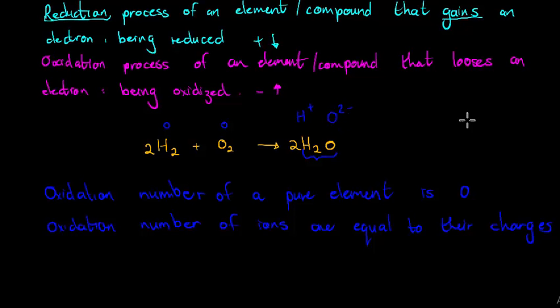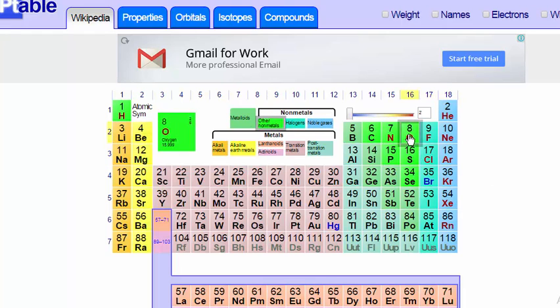And so oxygen is in our periodic table. You'll notice that oxygen is here in the 1, 2, 3, 4, 5, 6th column. Everyone wants to be in the 8th column, so he would love to get 2 electrons. If he does get 2 electrons, he will have a 2 negative charge. Okay, so we'll count the side from which it is the closest. Oxygen is the closest to the right side. To go to the right, I need to gain electrons. If I gain 2 electrons, I'll have a 2 negative charge.